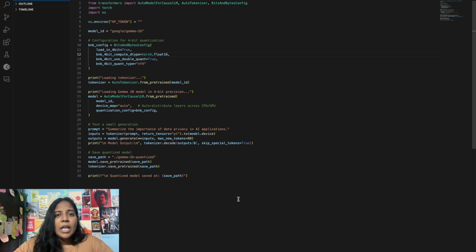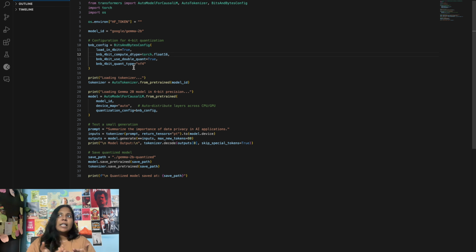Okay, if you're seeing this, this is a code that I created for quantizing. So when you see, I just downloaded this Gemma 2 billion parameters model from Hugging Face. You need to have this token ID, which you can create from Hugging Face. It is free. And here is your bitsandbytes package. Here, it offers the service to compress your model.